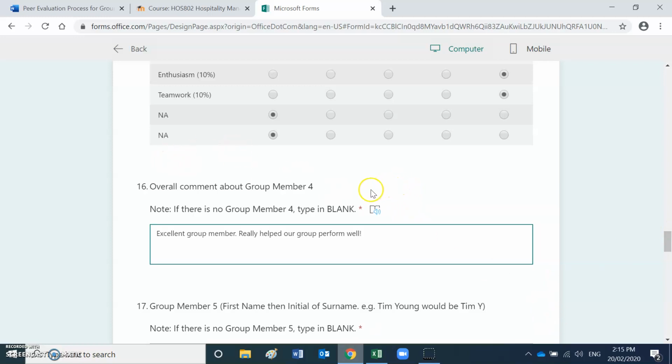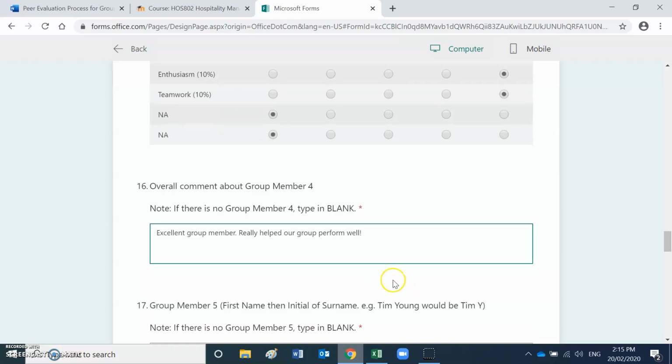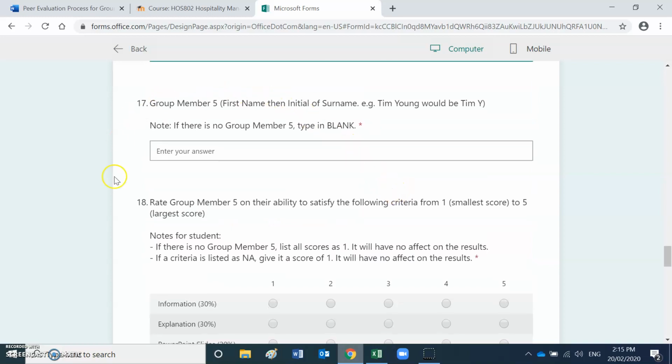So because you've only got 4 group members, that's all the information that you need to include. But this document or this survey has been made with the consideration that there could be as many as 6 group members. Now, what that means is that there are going to be sections which you can't really fill in in terms of how your group actually did.